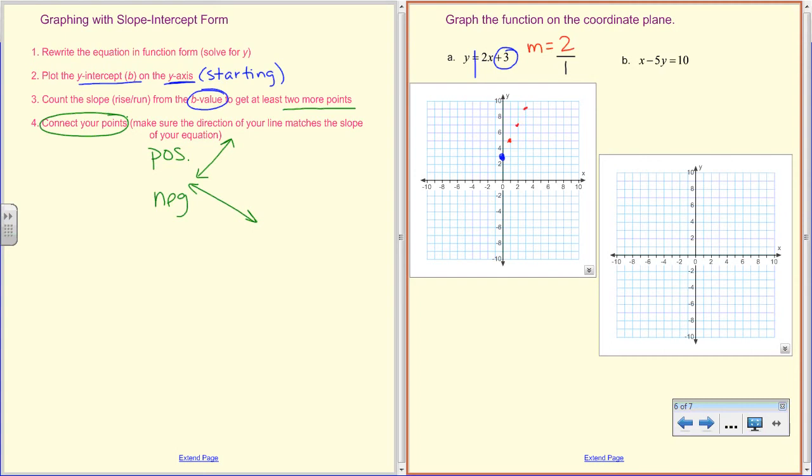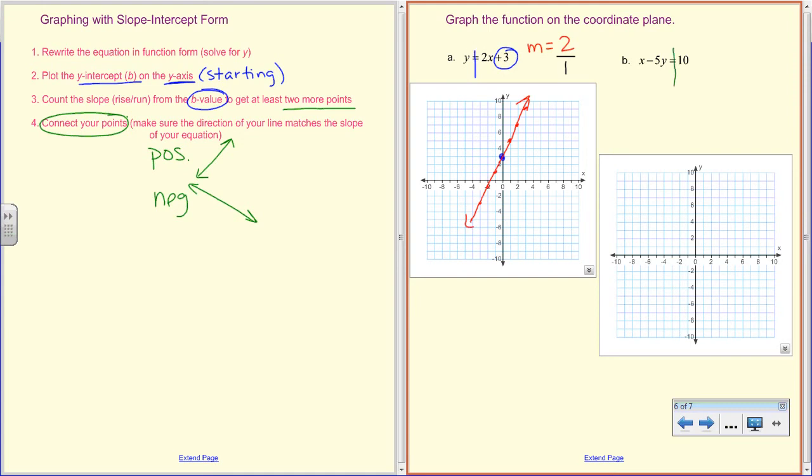I'm not very neat on the smartboard, guys, so I'm going to keep making points. I want to be neat here, so that means I'm going to go down 2, but to line up, I'm going to have to go back 1. I've got to do 2 negative moves to keep it positive, and you guys kind of did that on your chart with the toothpick activity. So there we have it. How many people end up with a line that looks very, very similar to mine? Okay, it better look exactly like mine.